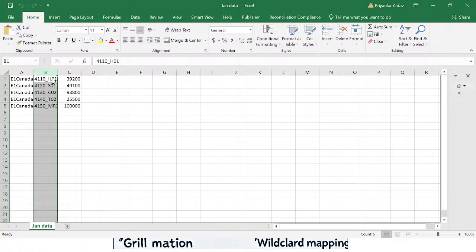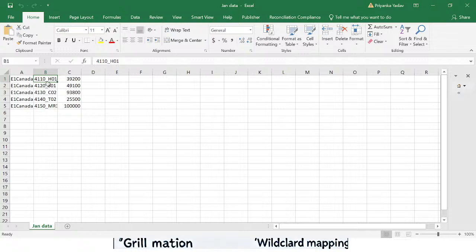The suffixes over here are all the codes of certain departments. This is miscellaneous revenue, and so on. I have to map this sort of account ID to just 4110.